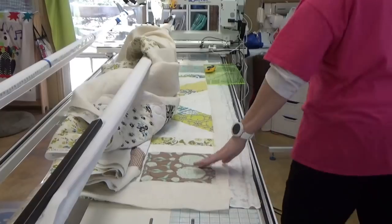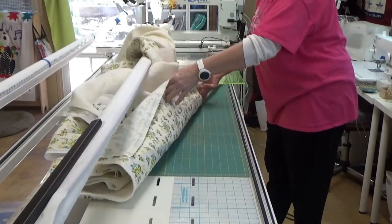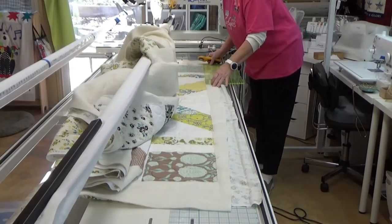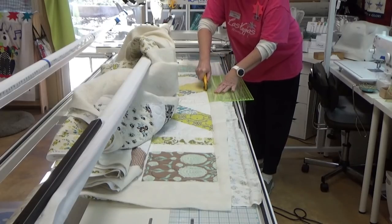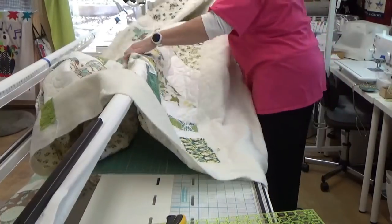I'm all finished with the long arm piece and I want to show you how I trim my quilt. I have two rotary mats end to end laid out on my long arm table to make my life easy. Batting scraps — I don't have hardly any of those! That's it — I hope you enjoyed the video and learned a thing or two or got a pointer here or there. If you'd like me to make more of these videos let me know — I'm happy to do that. For now I'm going to get back to my quilt chatting, piecing, and embroidery. We'll talk soon — go sew something, bye!